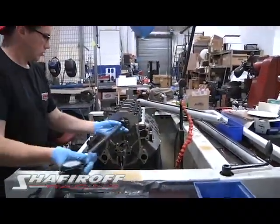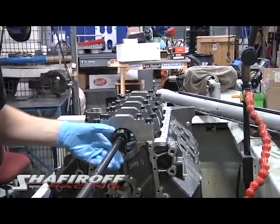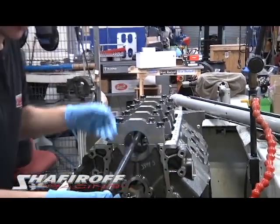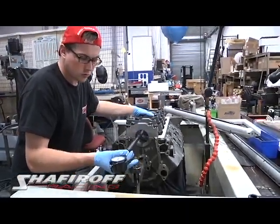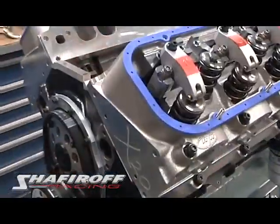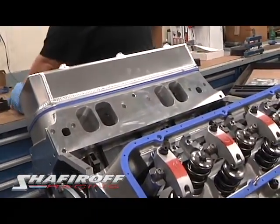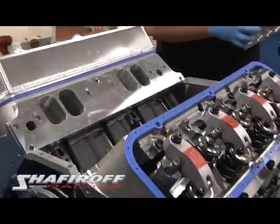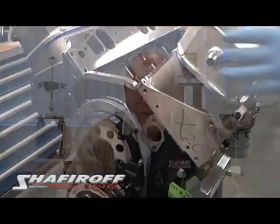The inspection process. We do our own QC on virtually every part that we use, because you have to. The crew that we have, they've been working for me, doing blocks for me for over 35 years, same guy. And he does everything from a 3,000 horsepower Pro Mod engine down to a 400 horsepower street engine. And it's the same process, it doesn't change.